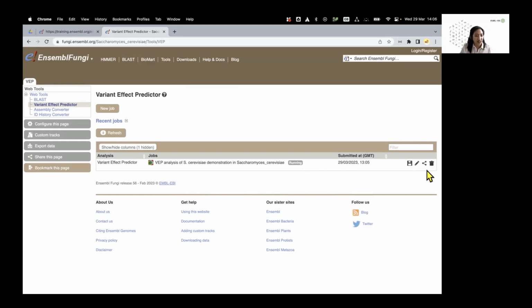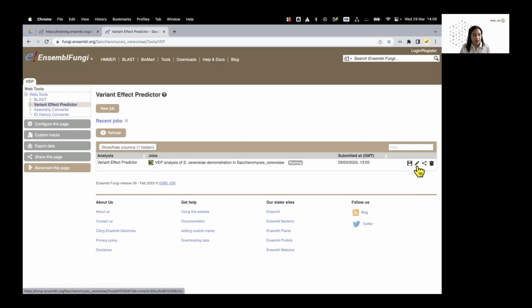Here on the right-hand side, you have some options for your job. You can save your web job directly into your account if you have registered, if you have an account on Ensembl. You can edit your query.